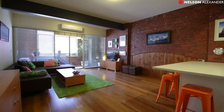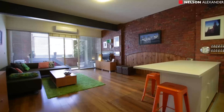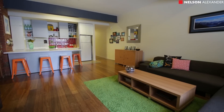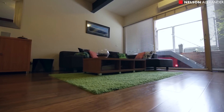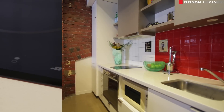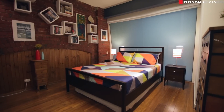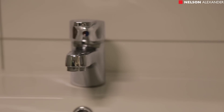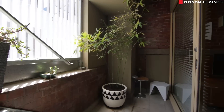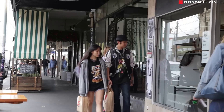On the ground floor of the acclaimed Bohemia complex, this elegant one-bedroom apartment offers the best of inner-city conversions. A spacious living and dining room opens to a kitchen with Smeg appliances and custom cabinetry. Large double bedroom with opaque glass feature wall and an ultra stylish bathroom with concealed laundry. With the advantage of second frontage and security court entrance from Little Oxford Street, moments from Smith Street's newest restaurants and Gertrude Street galleries.